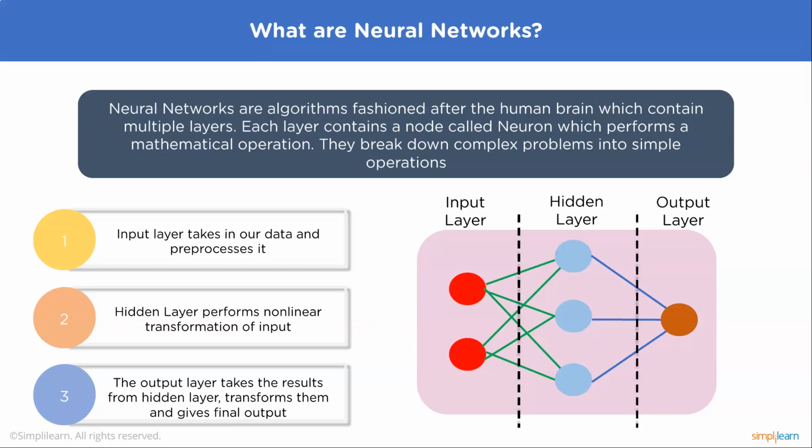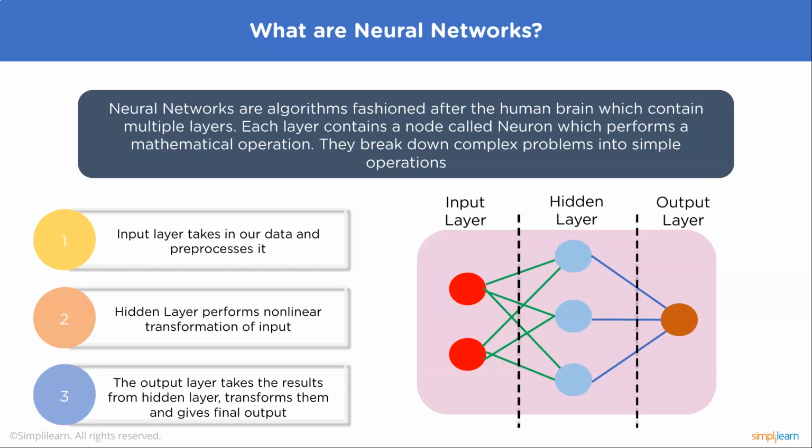One, an input layer takes in our data and pre-processes it. When we talk about pre-processing, when you're dealing with neural networks, you usually have to pre-process your data so that it's between -1 and 1 or 0 and 1, into some kind of value that's usable. That occurs before it gets to the neural network. In fact, 80% of data science is usually in prepping that data and getting it ready for your different models.